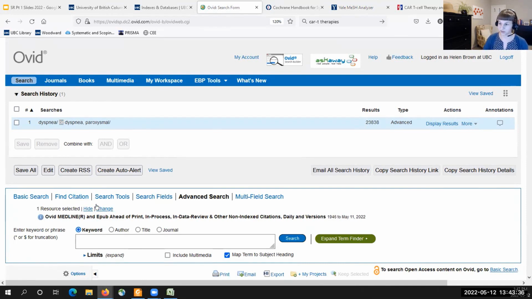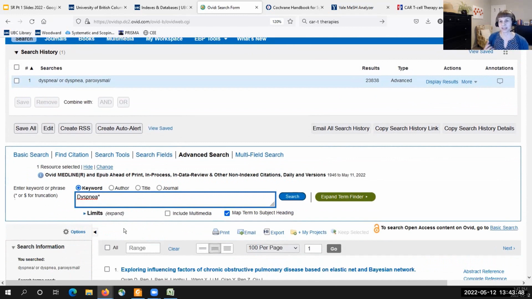I will also want to search for dyspnea. And one of the things that I can do, I'll just keep this simple for the moment. I also noticed that when I was in there, dyspnea was a term that was used, but also dyspneas, so it could also be plural. And so I'm going to use the asterisk as a form of truncation. So any term that has dyspnea as a root word with any ending, I will capture that just based on where I've put that truncation. And I will search this as a keyword.